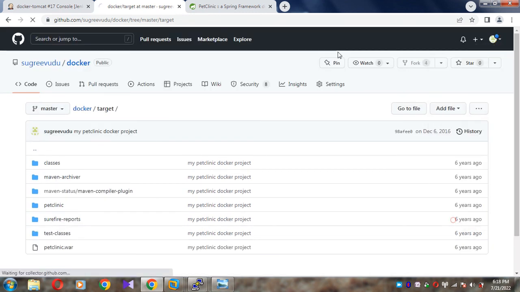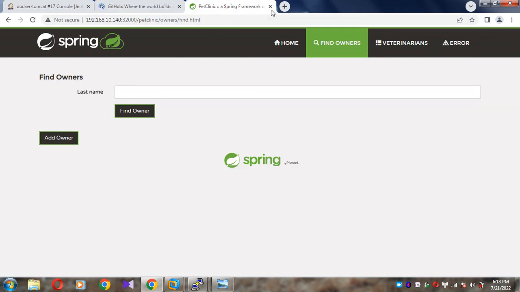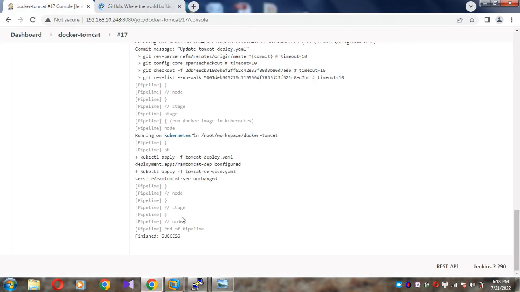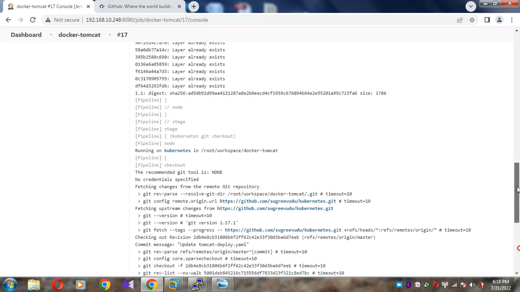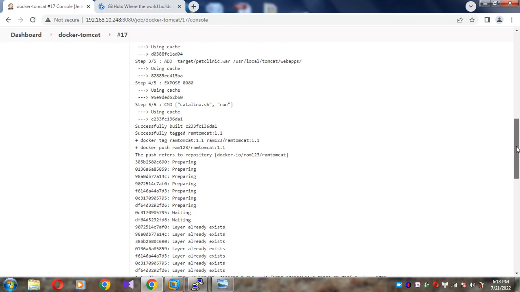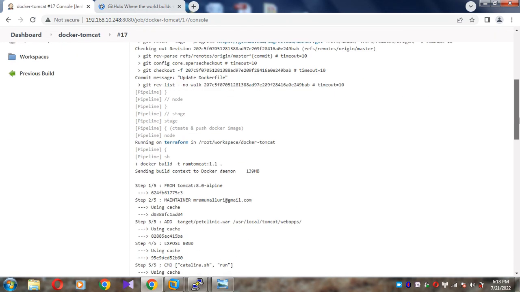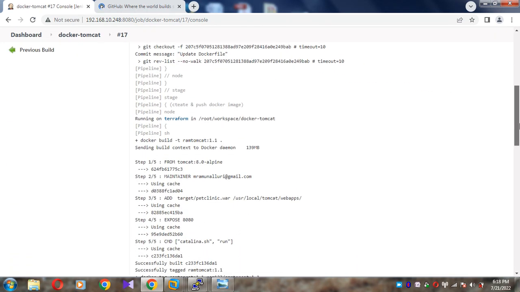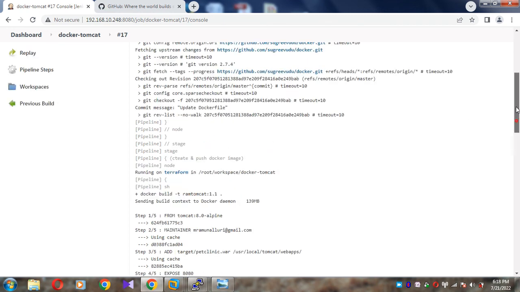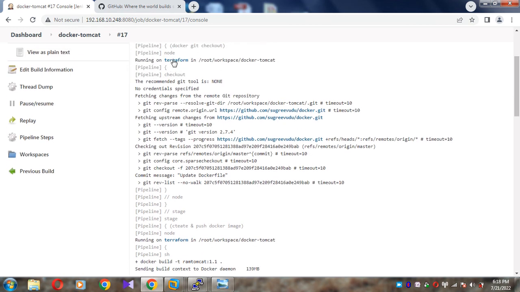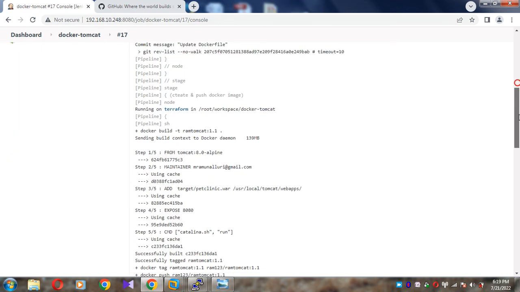Just sign out. This is the build container. This is git checkout, first git checkout, stage 1.